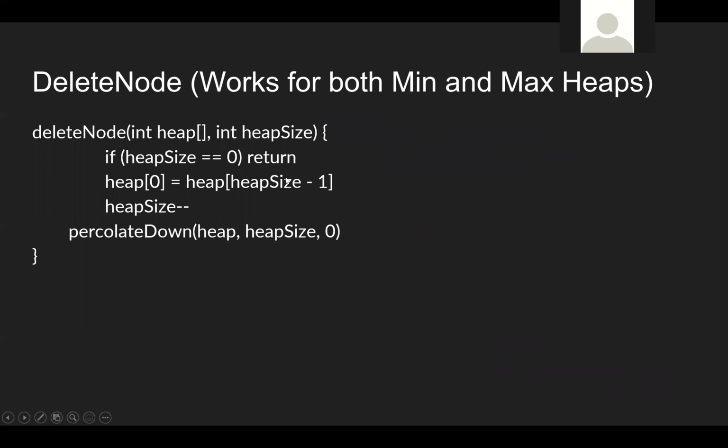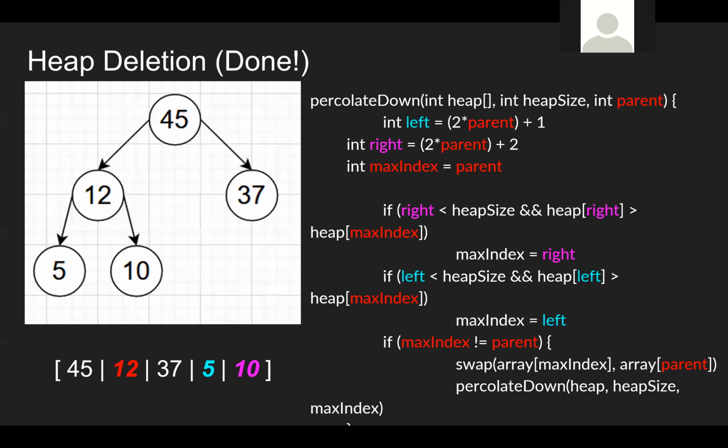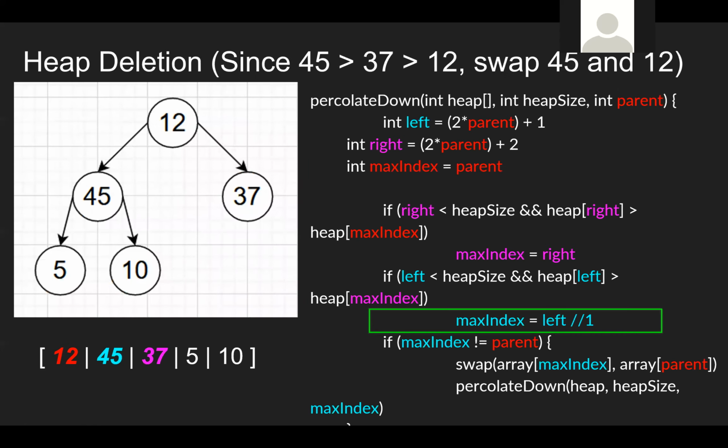So delete node is the same for min and max heap. Obviously, if it's empty, you can't delete anything, right? There's nothing to delete. But if there is something to delete, then you grab the last element in the heap and put it at the root, decrease the size of the heap overall, and call heapify down. And heapify down here, as you can see, is just getting the 12 into the right position because obviously it shouldn't be at the root. Well, maybe it should have been at the root, but in this case, clearly it shouldn't have been because it wasn't smaller than both of these. So we just move it down until it gets to the right spot.